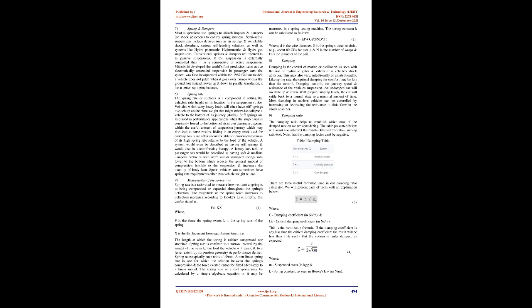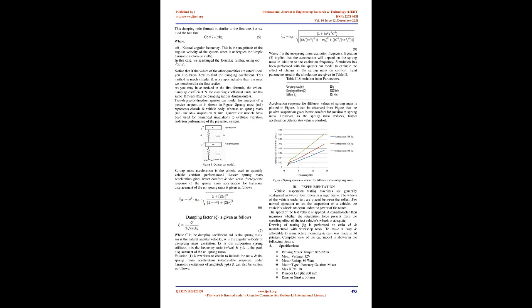7. Mathematics of the spring rate. Spring rate is a ratio used to measure how resistant a spring is to being compressed or expanded during the spring's deflection. The magnitude of the spring force increases as deflection increases according to Hooke's law. Briefly, this can be stated as F equals Kx, (1), where F is the force the spring exerts, K is the spring rate of the spring, and x is the displacement from equilibrium length, i.e., the length at which the spring is neither compressed nor stretched. Spring rate is confined to a narrow interval by the weight of the vehicle, the load the vehicle will carry, and to a lesser extent by suspension geometry and performance desires.